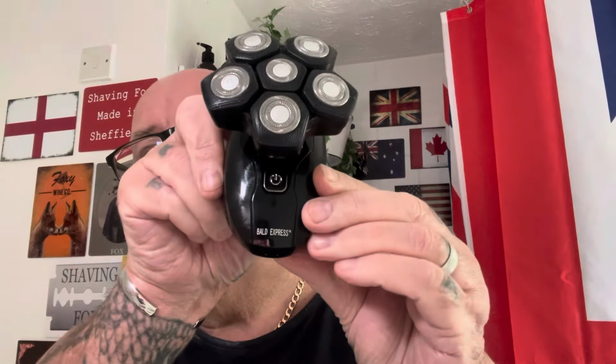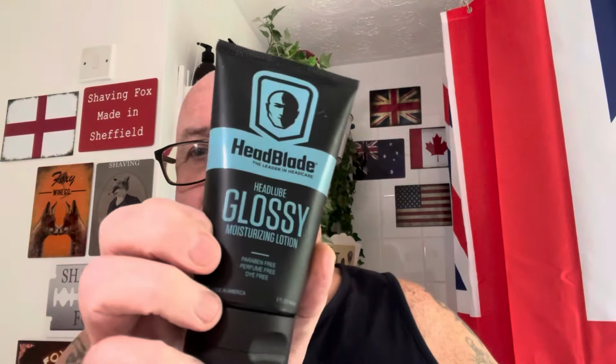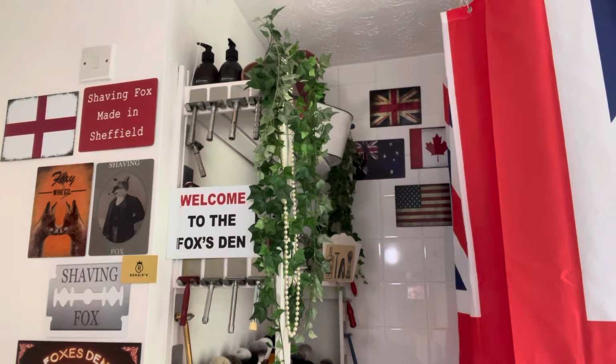This is going to be a head shave with the Bald Express from the Bald Brothers. So we're going to have a wet shave today. The cream that we're using is Head Slick from Head Blade. Where's the other one? Forgot about that. Got the Bald Brothers aftershave balm. And then we're also going to use a bit of Orange Empire Splash, just fancy a bit of zest. So right, we'll get my glasses off and we'll get my head wet.